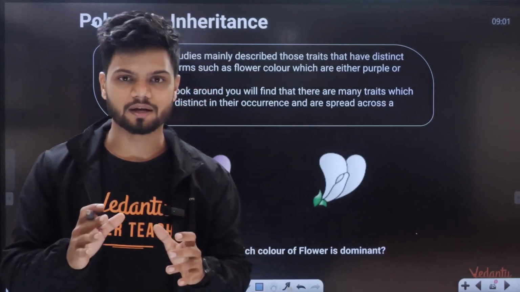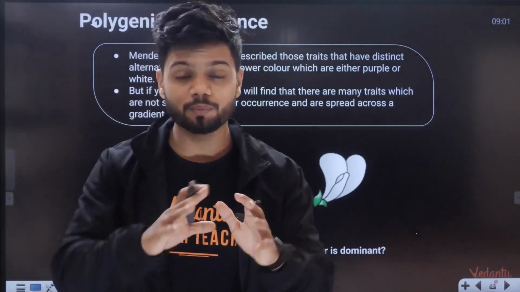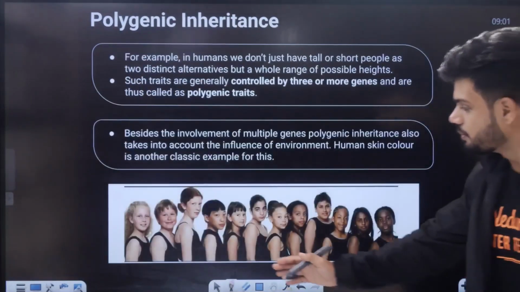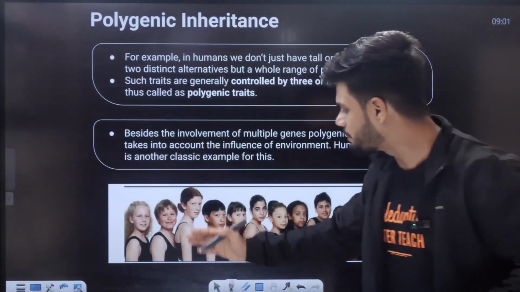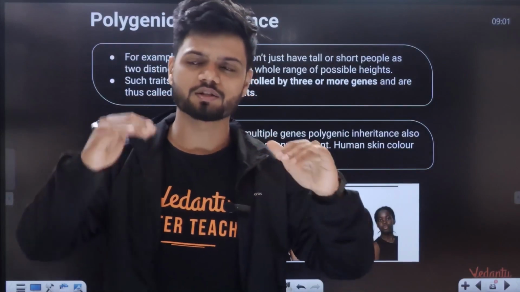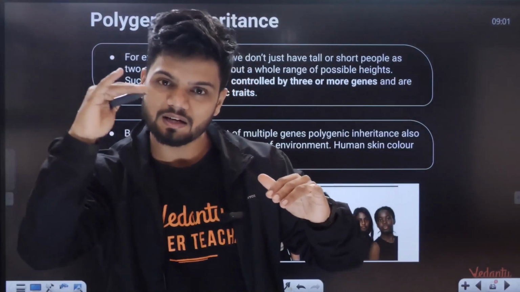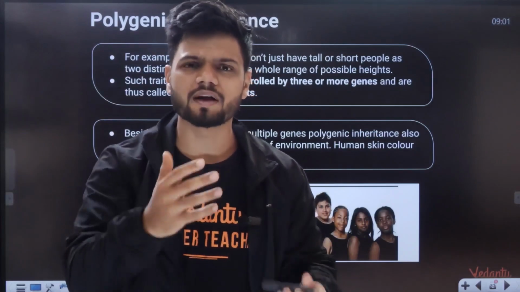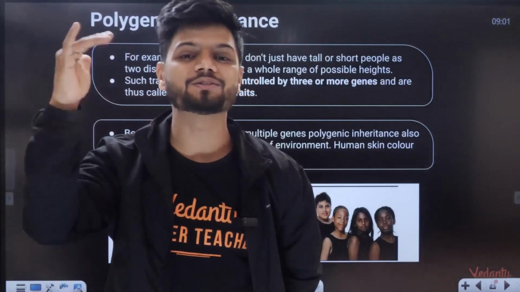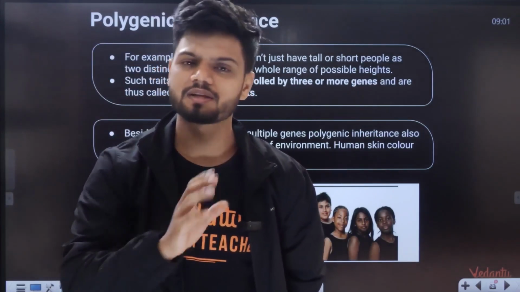If you go around right now, go outside your house and look, you will see human skin color in a variety of shades. Human skin color ranges from fair to dark and intermediate brown also. Human height is not just two extremes; you'll never see only 6 feet and 4 feet. There is always intermediate also present. That is 5'1", 5'5", 5'10", 5'11". All the intermediate heights are also present. But according to Mendel, such intermediates through contrasting traits are not possible.